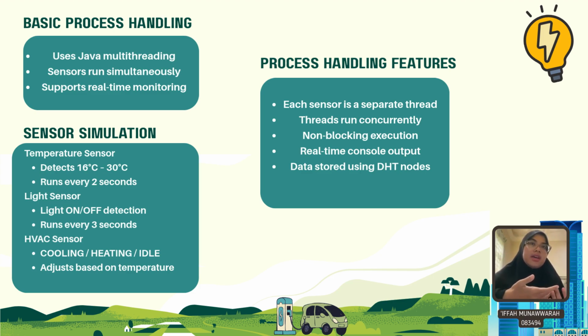The system has 3 DHT nodes: node 0, node 1, and node 2. Each node stores part of the sensor data based on the generated hash key. This helps distribute the storage workload evenly across the system. Finally, the stored sensor readings are displayed in the console output, allowing users to monitor the sensor data in real time.